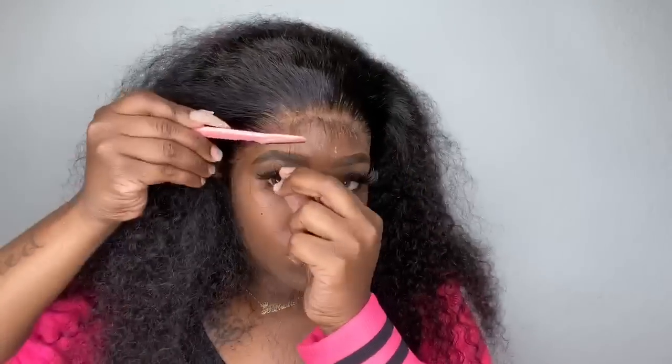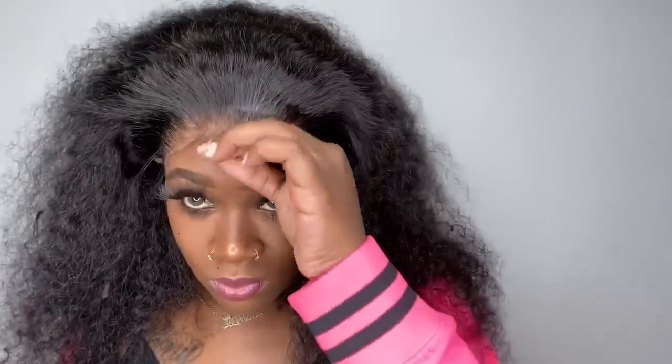Now I'm just going to go in with my razor and begin to razor down this front piece, because I am doing the down baby hair in the front. And I didn't really get into detail on camera with the baby hair because I really couldn't see, and this is the part that aggravates me the most, and just why I hate doing them. So I ended up going in the bathroom and actually doing my baby hairs. So yeah, guys, I could show you just a little bit of how I did it here.